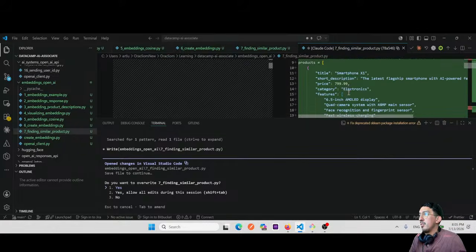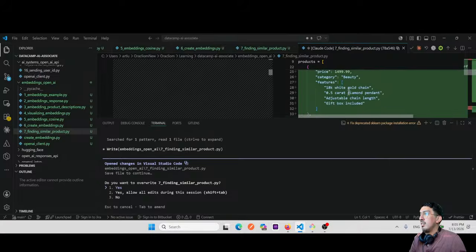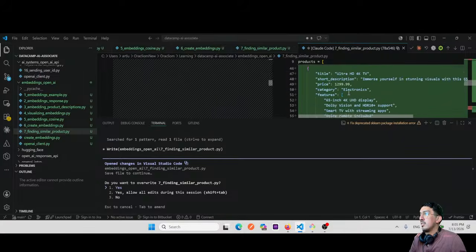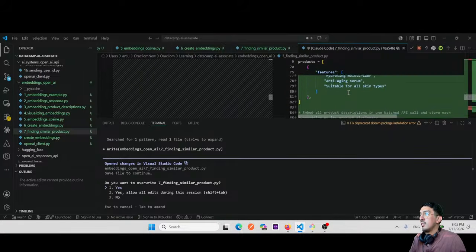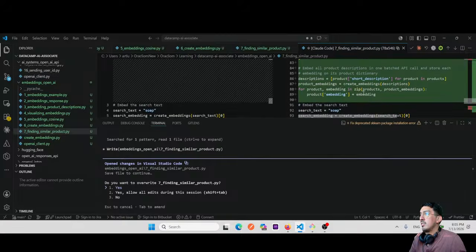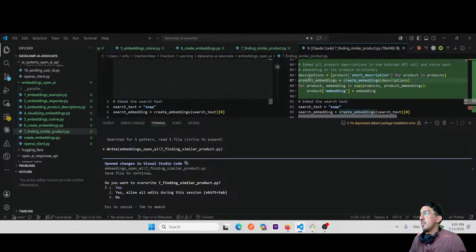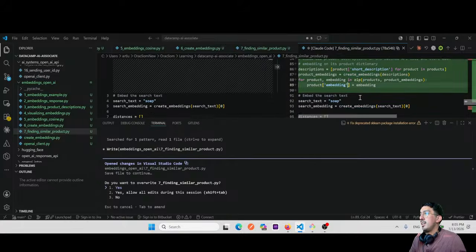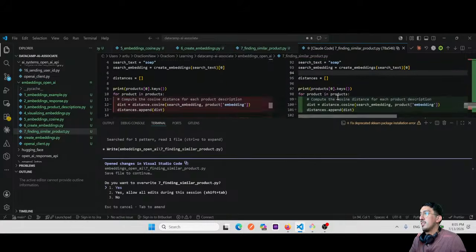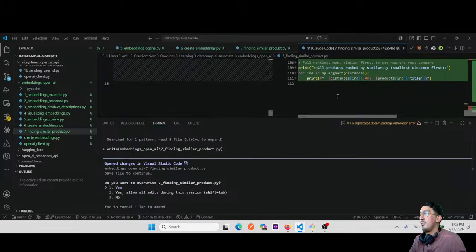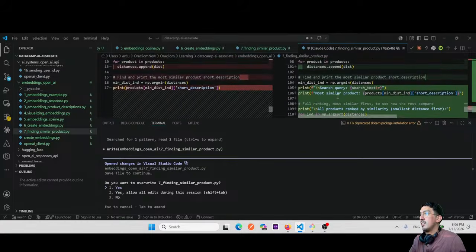So yeah, we have the product features and descriptions, and then I'm putting the descriptions inside of the embedding, then I'm creating the embeddings, which was the same.